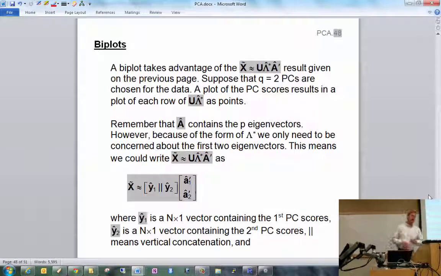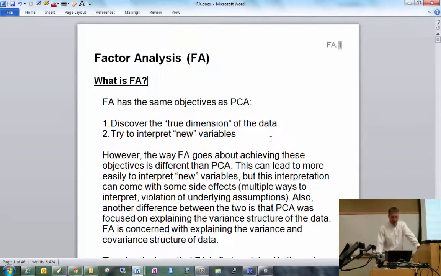And lastly, that leads into something called biplots. Biplots is a visual way, very similar to what we've already done, that allows you to see your principal component scores and also some additional information on it. You can see a biplot if you're interested on page 50. To be honest, I haven't found these plots to be that useful. I like using the plots that we've already talked about, but that could be just my personal preference. So, finally, we are done with this section. Are there any questions? Okay. Let's move on to the next section, factor analysis.